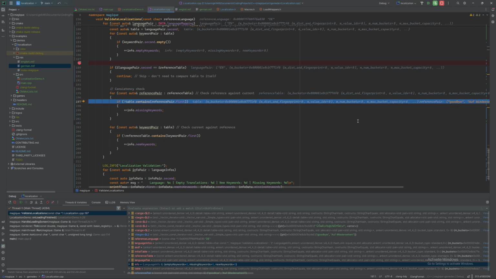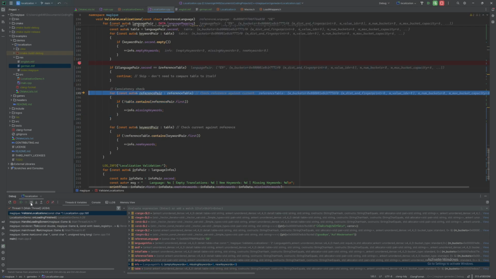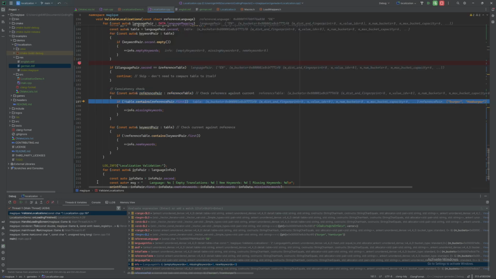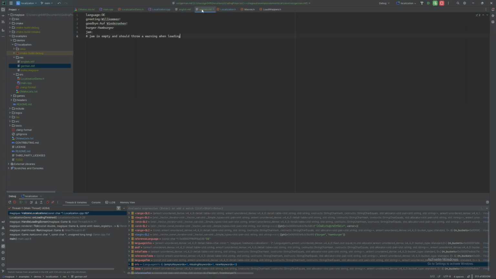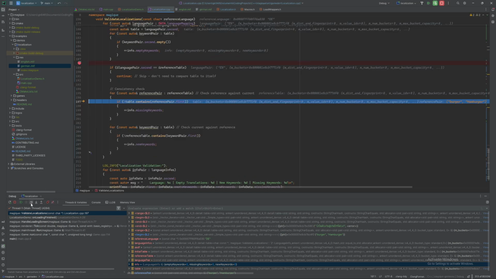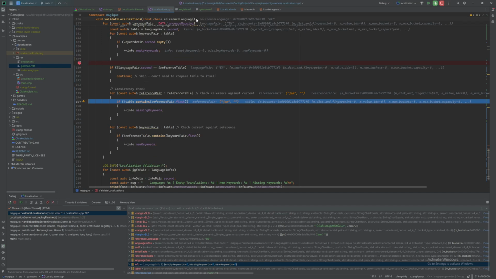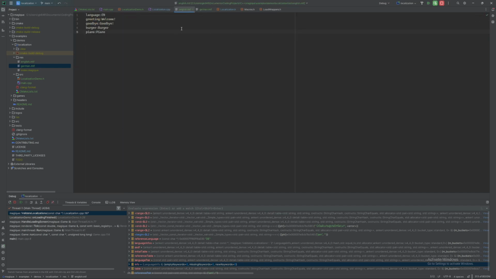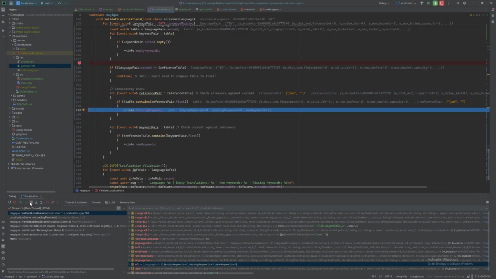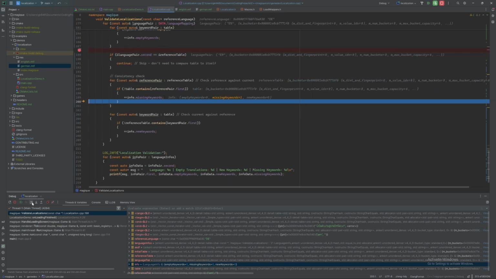Here the goodbye, which is contained. I have the burger, which is contained. And in the reference one, yeah, I have the jam, which is not contained. So it's missing one.